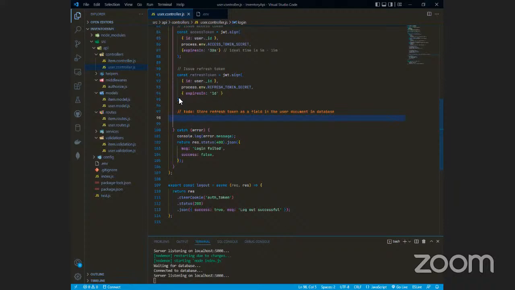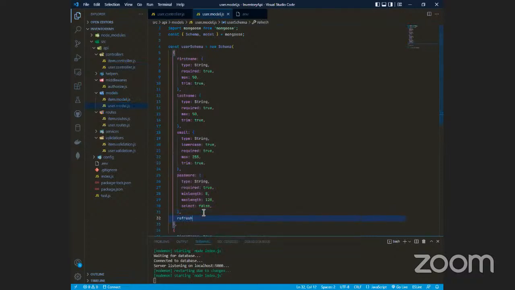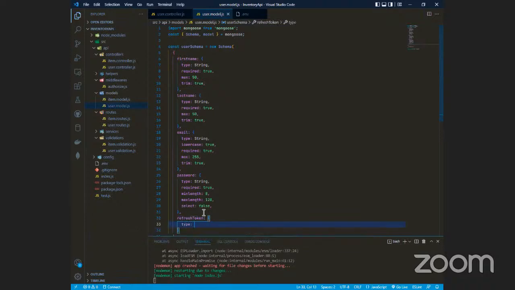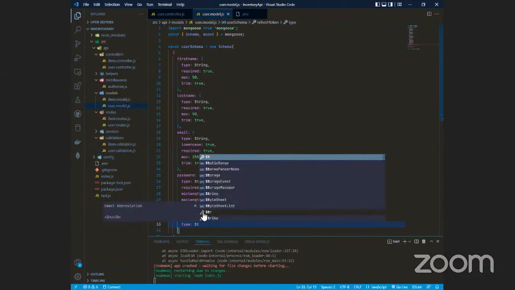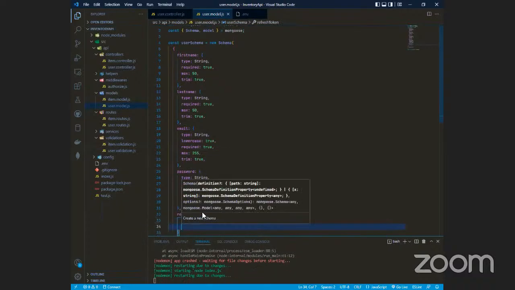So for us to do that, we need to include that option or parameter here. I'm just going to add a refresh token, and the type should be of string.